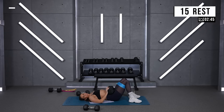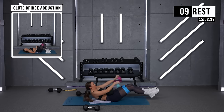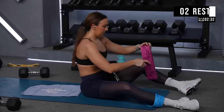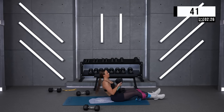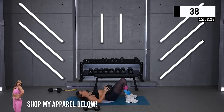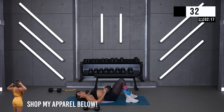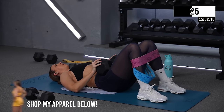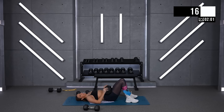Two. And breathe. Try and keep the same weight. Maybe you can go up in resistance for these abductions. Ready? Ooh, I'm over time. Come on, knock it out. Get up there, drive it out. Dig your heels down hard. That's it, come on, 15.